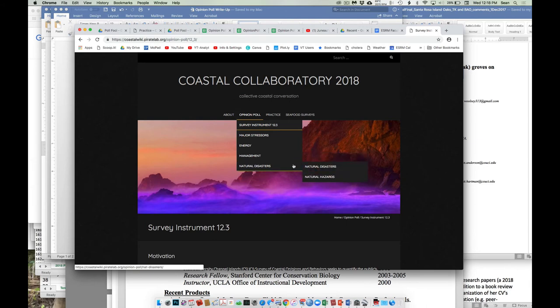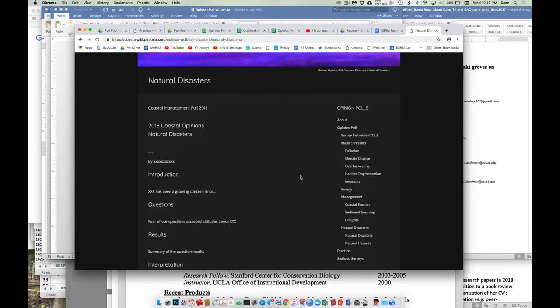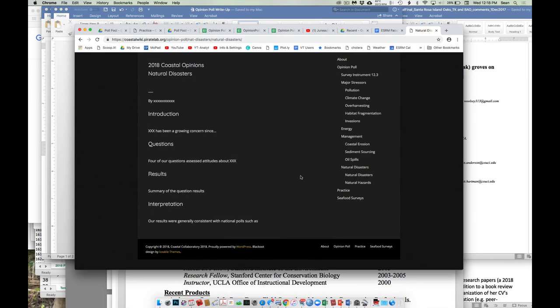So right now, for example, if my group was the natural disasters and I clicked it, all I'm going to see is some blank text. When we're done with the assignment, you are going to have added all of the text in there, right? So now we can all look at each other's stuff, or once we get to that stage, and talk about their insights, critique folks, give folks feedback. Does that make sense?